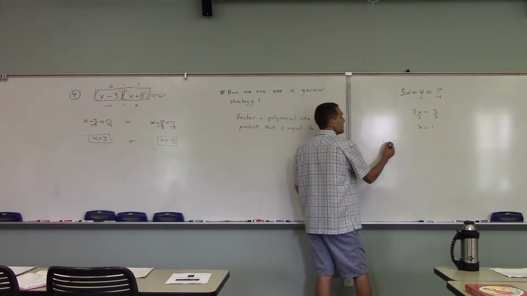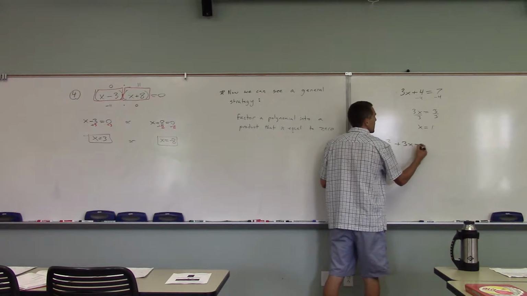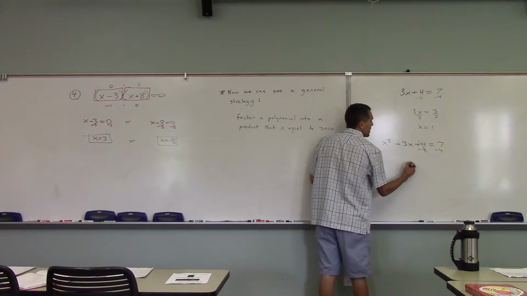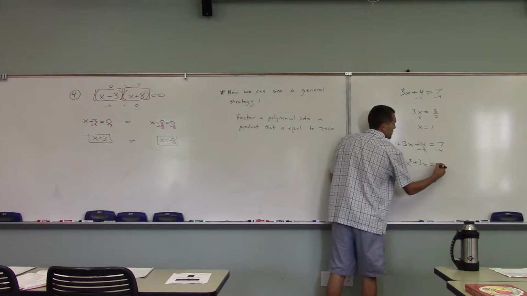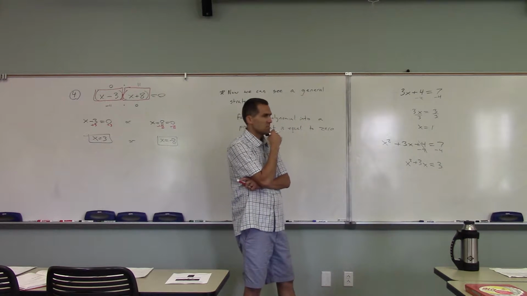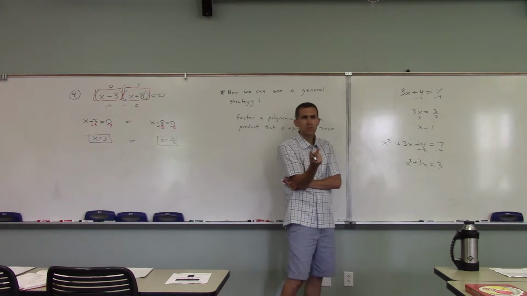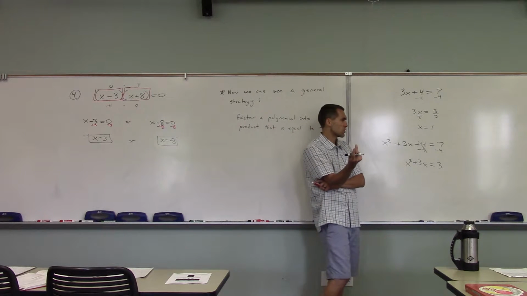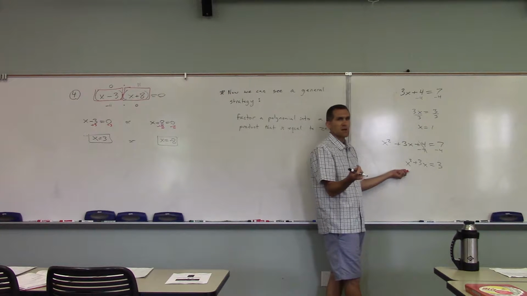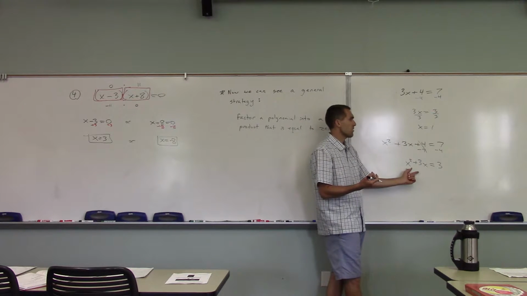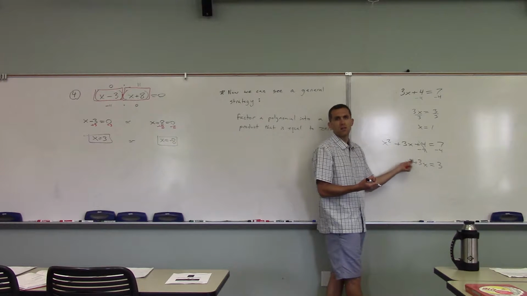Great! However, if there's an x squared there, it looks a little different. I'm still going to just move the 4 over there. x squared plus 3x equals 3. How do I get x by itself? There's no way to get x by itself, because now I've got two separate terms that are totally different. x squared and x are different. There's no way to put them together with addition or subtraction. So we need an alternate plan, a totally different plan to solve a polynomial, because we can't get x by itself anymore when there are multiple terms that are not alike.